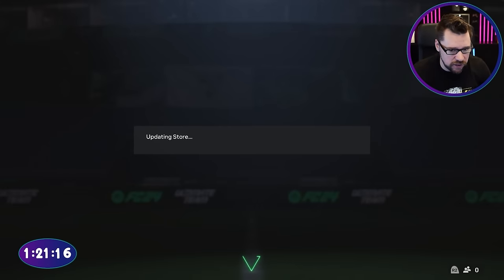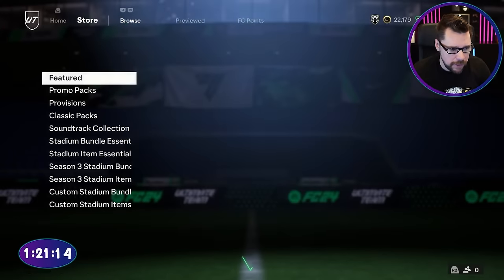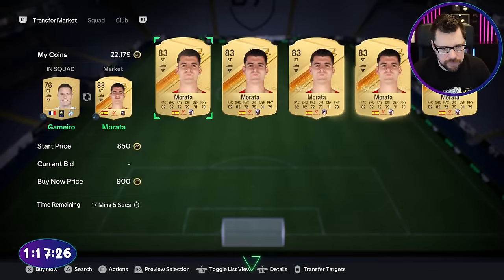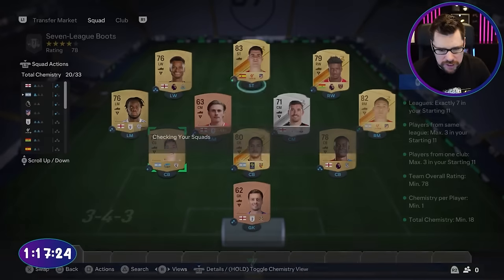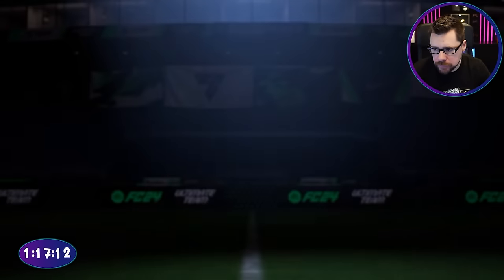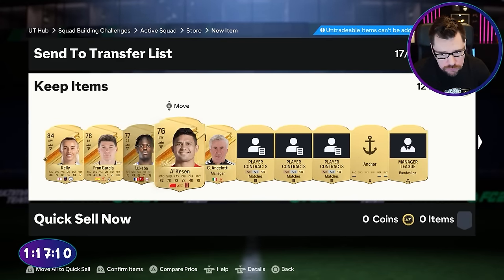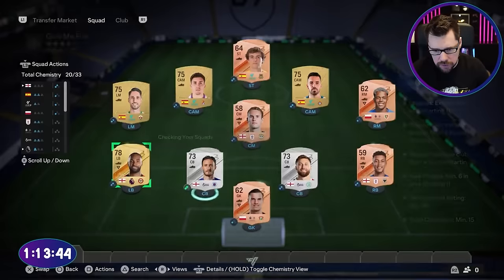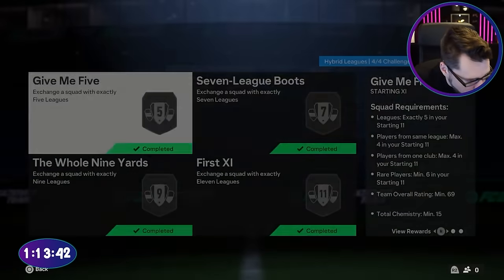Loads of players back again, though. Once we finish with these, we'll be able to do some player picks. Yeah, there we go. Lovely. Not bad. Another 84. Nice anchor. Oh, job done. Right. Big pack coming in here now.